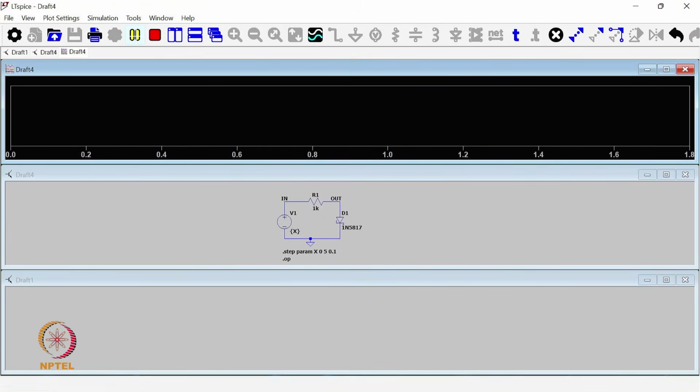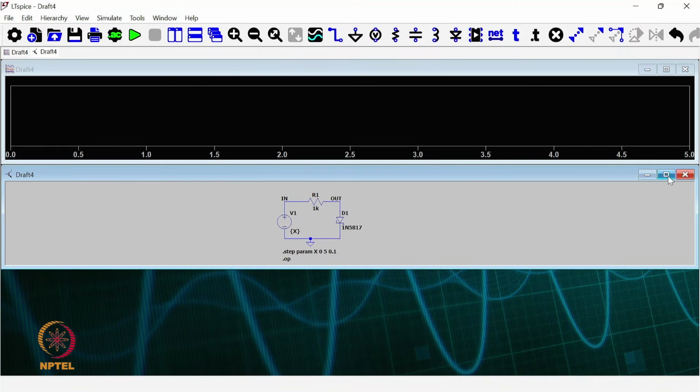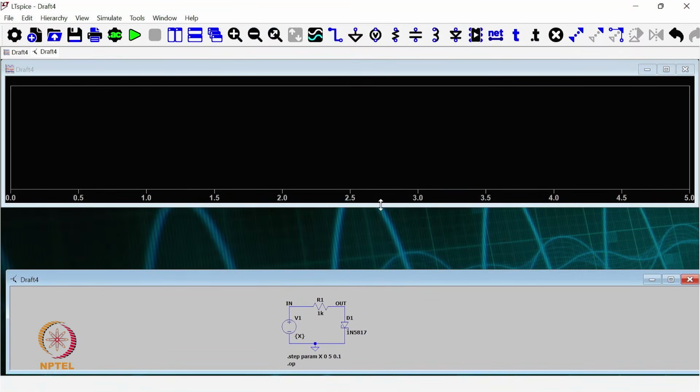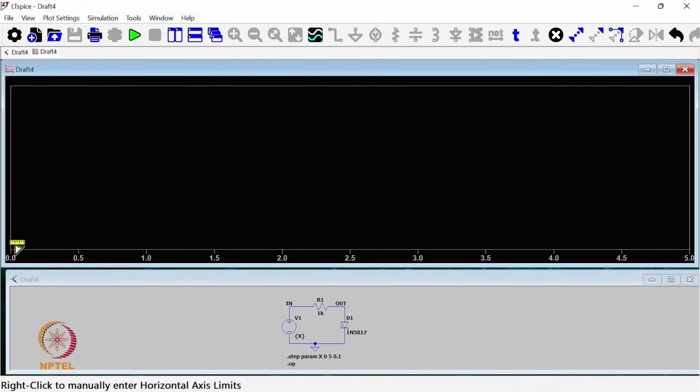If we simulate it, the output comes in this window. Let's enlarge this. So on the x axis you already see this is changing from 0 to 5.